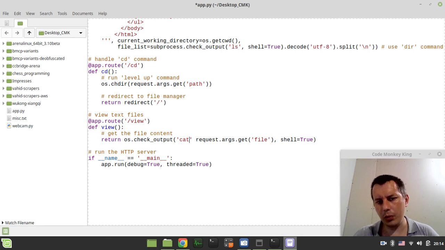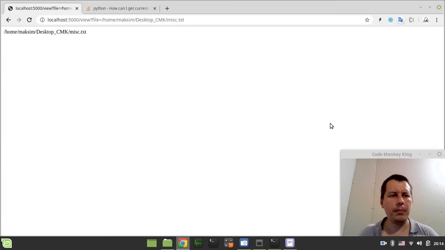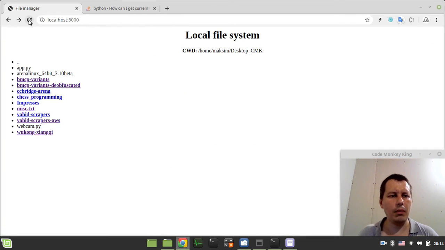I believe on Windows there might be some other commands as well, plus the path, and also I want to decode this to UTF-8. So if I did everything properly, it now should be capable of displaying the text file information.